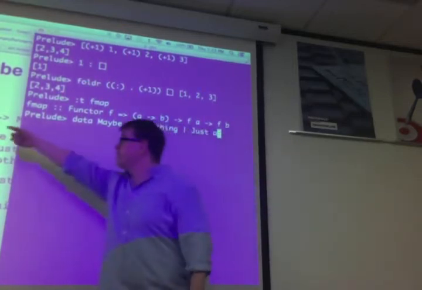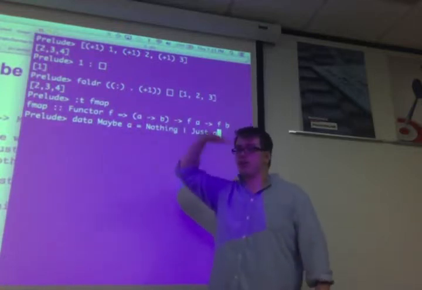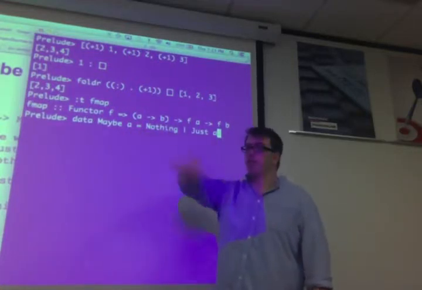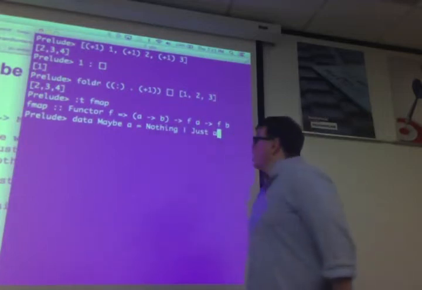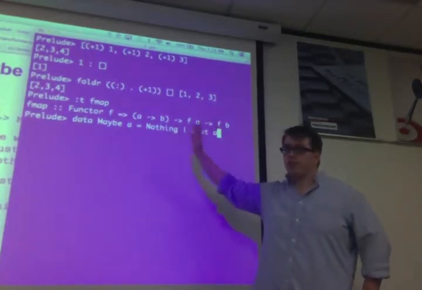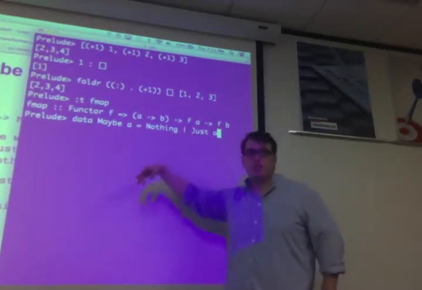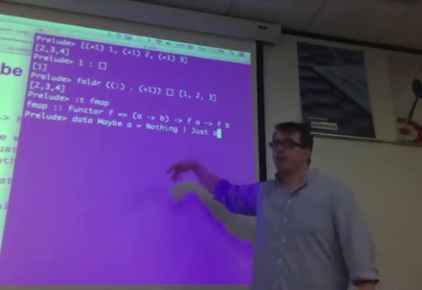Also, this A is not the same A here. They aren't syntactically significant outside of the expression they're used in. The letters have no meaning outside of the one scope. Okay, we have a nullary constructor, Nothing. It's just a value that stands for itself. It doesn't take any arguments, it doesn't do anything, it just equals itself. That's all it's there for. It's just there so you can pattern match on it.